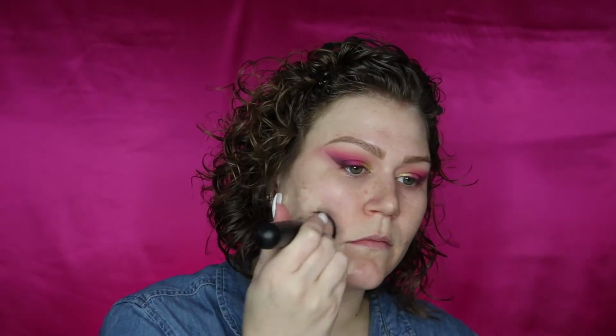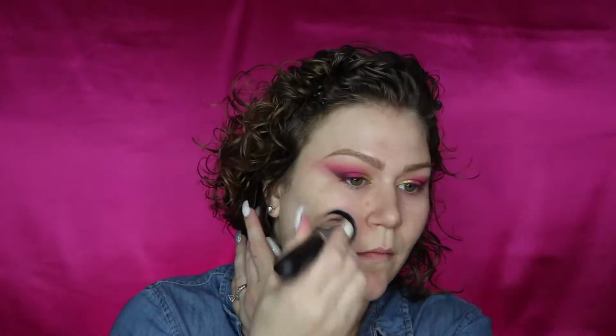I have a lot of redness. My face actually isn't that red in person. I think the lights and the background make it appear much more red than it is in person. But I'm just going to use this to kind of cover everything up.